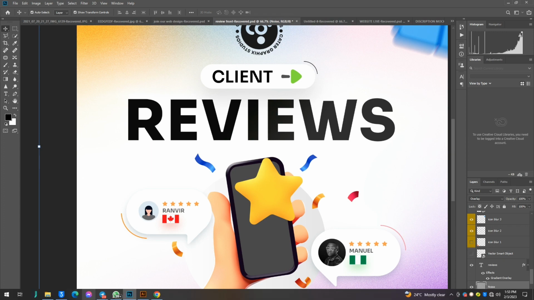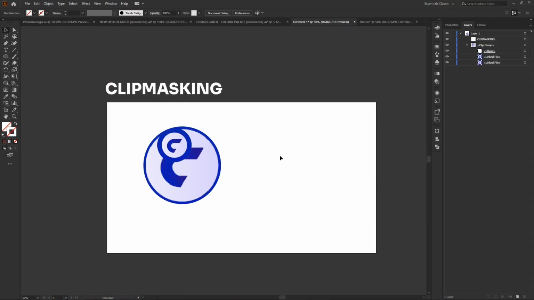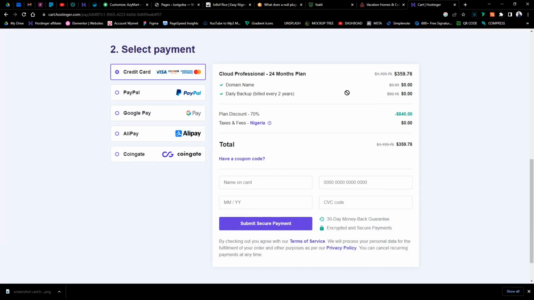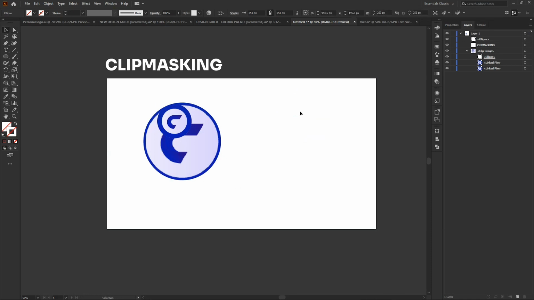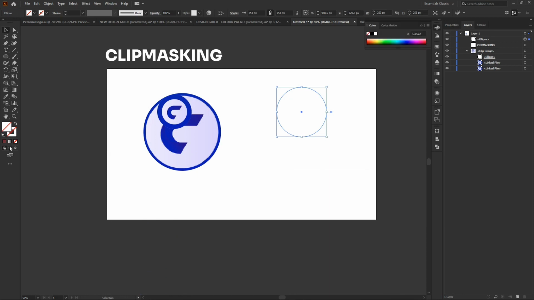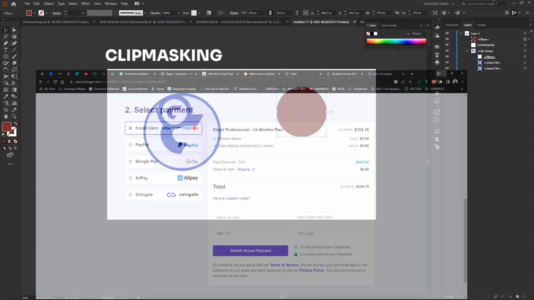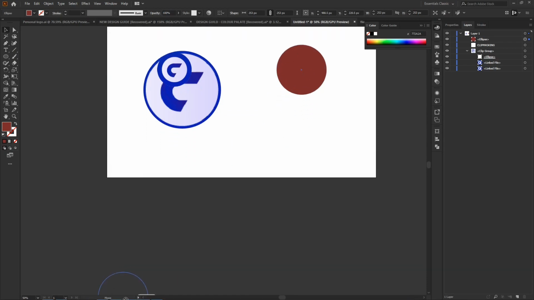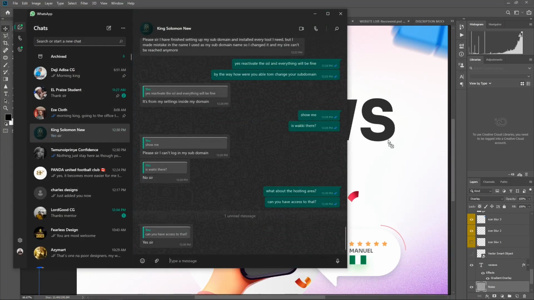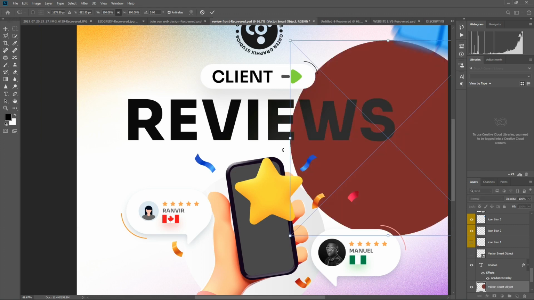How do we create a circle? You can do that from Illustrator, or you can also do that from Photoshop simply. To do that in Illustrator, just draw a simple circle and pull it in with the direct selection tool or the selection tool, whichever you think is perfect. Let's fill this. This color is not filled, so let's fill it with a color and we can pull it down there. Having an issue locating Photoshop. Fine, now we located Photoshop, drop it in there.